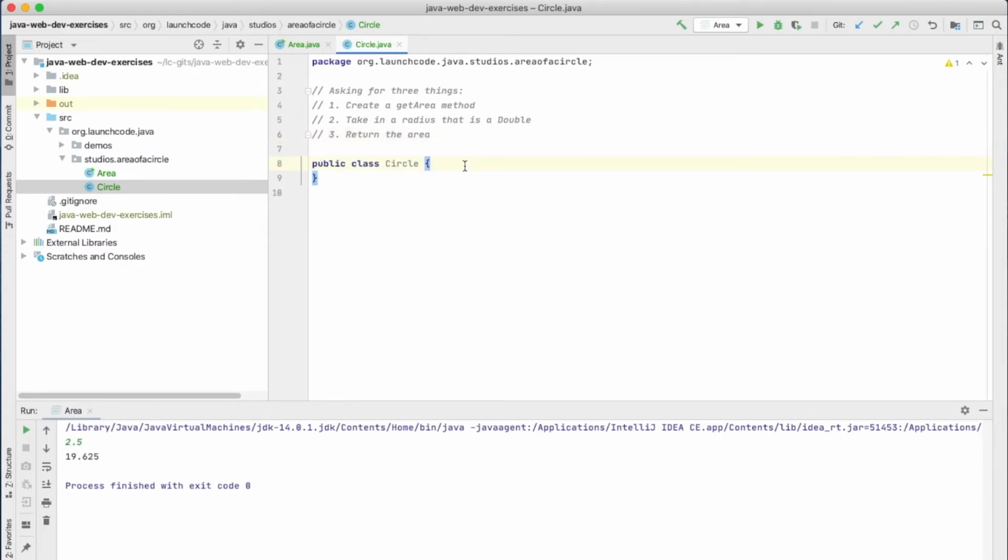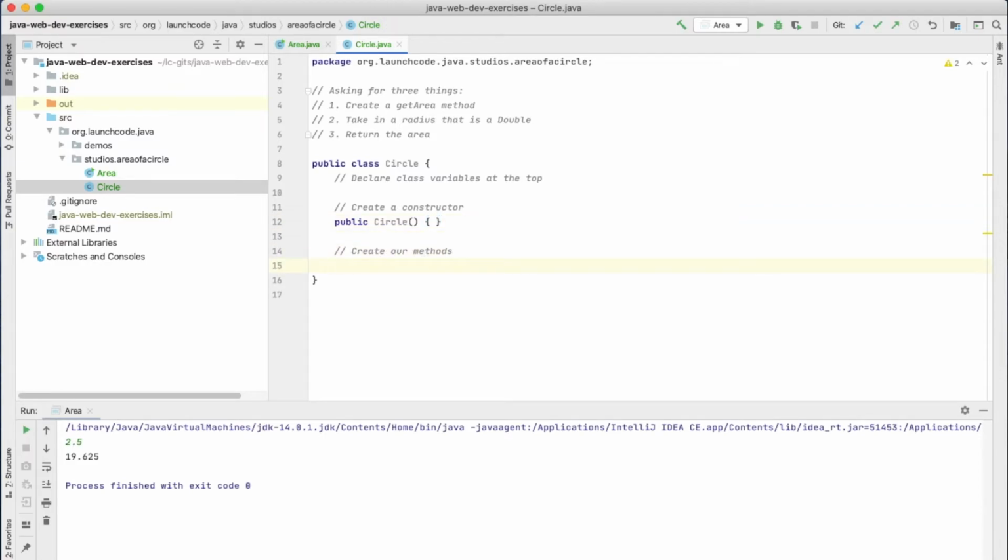So first things first, we need to remember the three things we do while we're creating a class. First, we check if we need any class variables. We have none right now, so we can leave this blank. The second is to create a constructor. In this case, we use that public keyword, then Circle, and open and close parentheses, since we have no parameters or no code we need to put inside of this constructor at this time. Then finally, we need to create our methods.